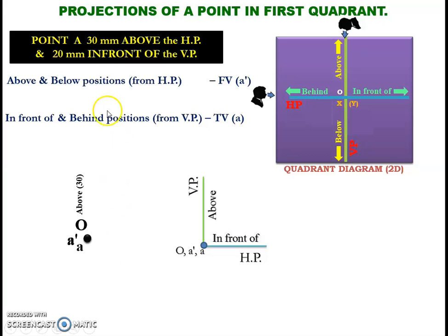It is given that the point is located 30 mm above the horizontal plane. So, if you see the above is moving towards up, so above is upward and 30 mm, so you can move that A dash point from the origin to a distance of 30 mm in the vertical direction. Next, it is also given that the point is located 20 mm in front of the vertical plane, so in front means it should be moved towards the right hand side. So, from origin, the point A needs to be moved towards the right hand side for a distance of 20 mm.